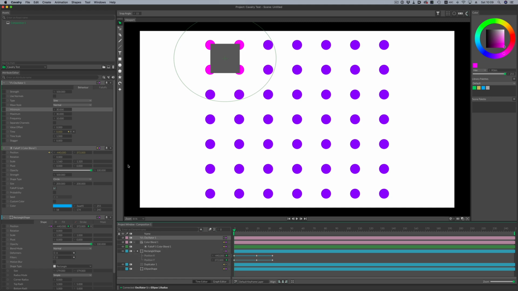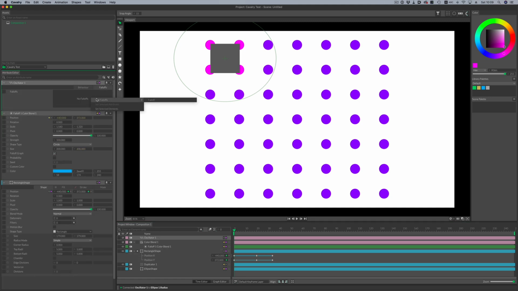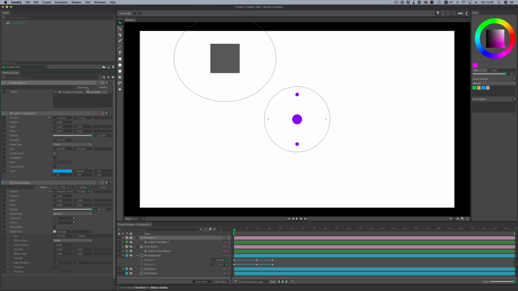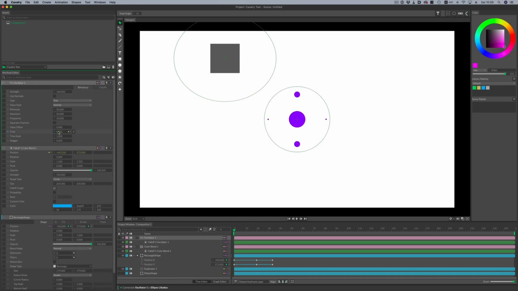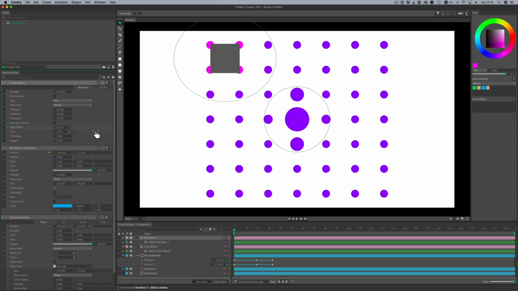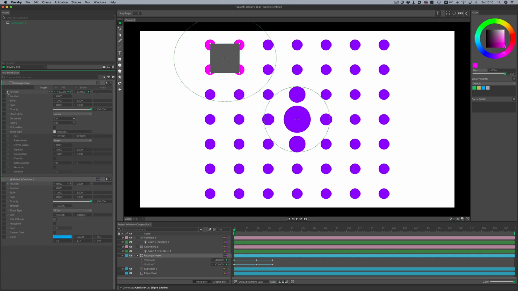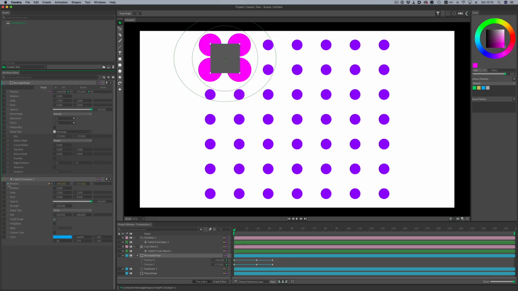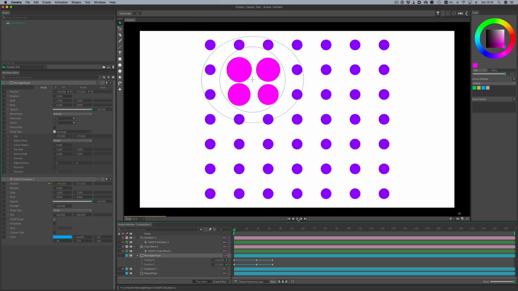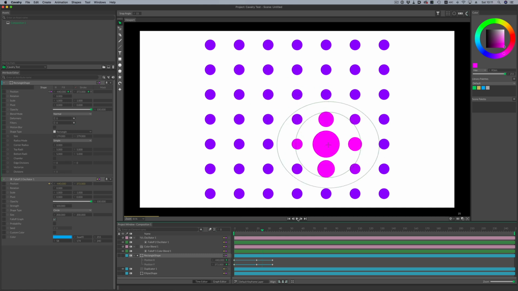Like before, we're missing a falloff. Once we add that, we get the effect we're after. Some circles are small and others are big. Now we need to connect the position of the falloff to the rectangle's path. We do that by simply connecting the two values. That's all there is to it. The effect is now complete, and it just took us a couple of minutes to set up.